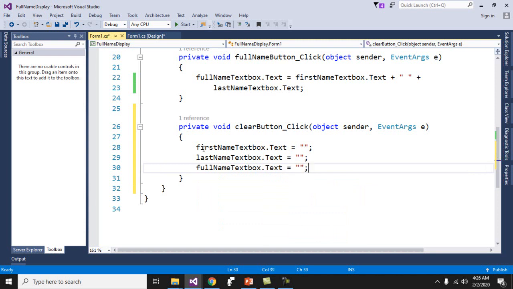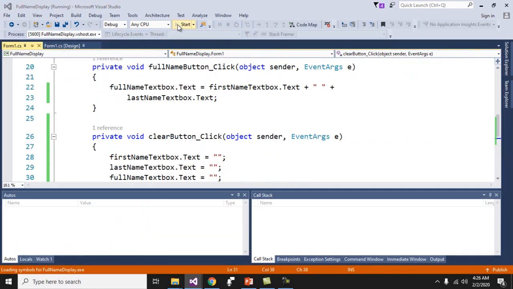This means the text displayed inside these text boxes will be cleared because there's no content. And again, we want the cursor blinking in the first text box. For that purpose, we will use first name text box dot Focus. This brings the cursor back to the first name text box.